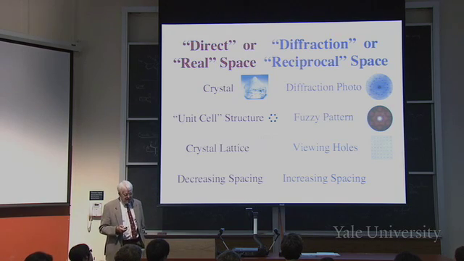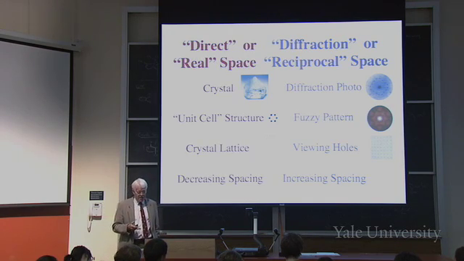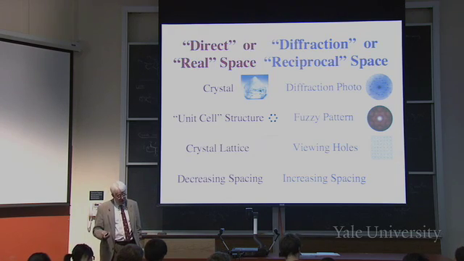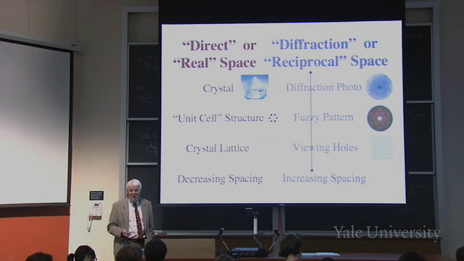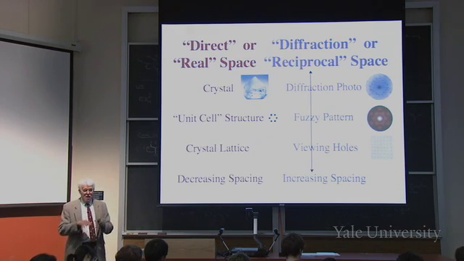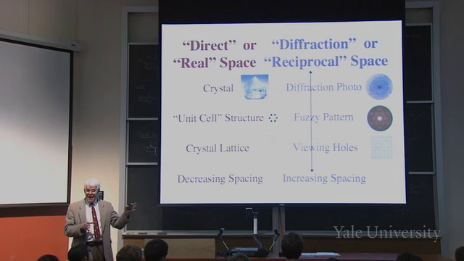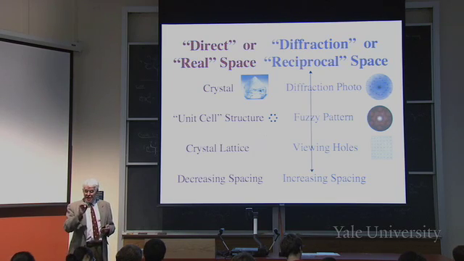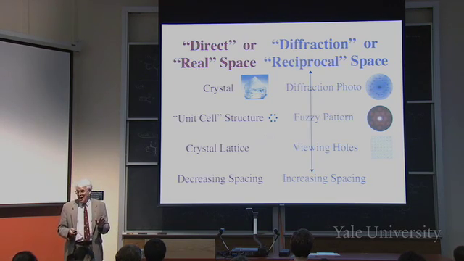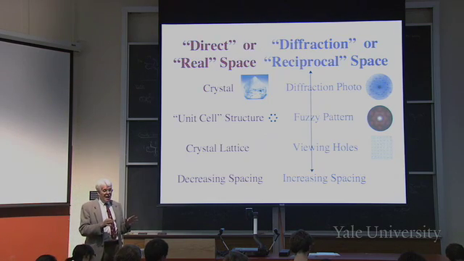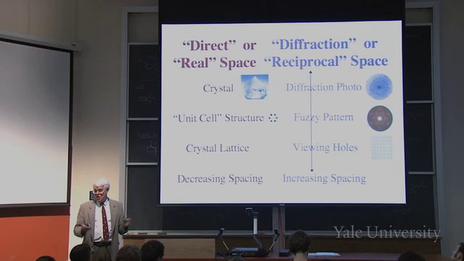And remember that decreased spacing in real space corresponds to increased spacing in reciprocal space, which is why it's called reciprocal. So that's what we want to understand about how it works. There are patterns which give rise to patterns in reciprocal space, that fuzzy thing. And then if you have a repeating lattice of that, it gets concentrated into particular points, but it's the same underlying pattern. So there's the pattern, which is the structure of the molecule, and there's the lattice, which is the structure of the crystal.